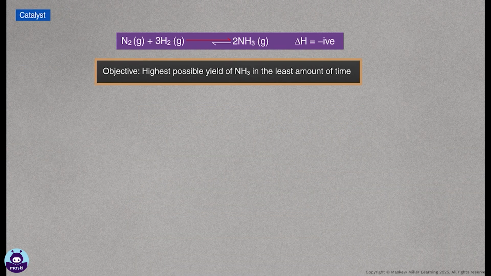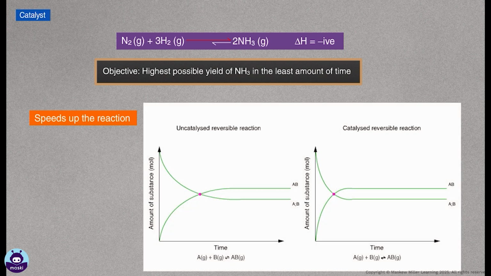Catalyst. A catalyst does not favor the forward or the reverse reaction. It speeds up both the reactions. A catalyzed reaction will achieve equilibrium much faster. The catalyst does not affect the yield, that is, the concentration of NH3 in the equilibrium mixture. In the Haber process, an uncatalyzed reaction will be extremely slow, increasing the cost of production. Therefore, an iron or an iron oxide catalyst is used.